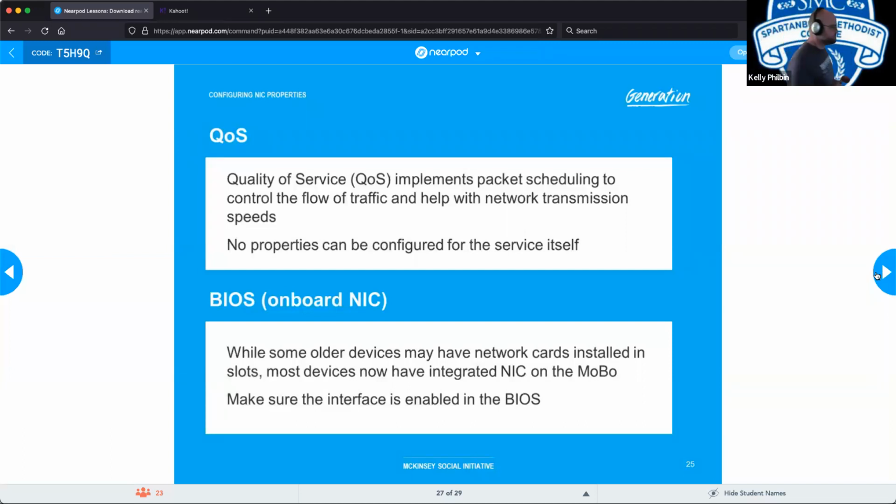Now, some devices still have NICs that are installed. Like if the one on your motherboard goes bad, you can install an aftermarket NIC. It used to be the case where all of them had to be installed aftermarket. It wasn't standard that you would have a network interface card automatically in the computer. So if you got a huge batch of computers in, IT would have to put network cards in every single one of these, and then go into the BIOS to configure said network cards. Most times nowadays, there is an integrated NIC already built in, and it functions out of the box automatically.